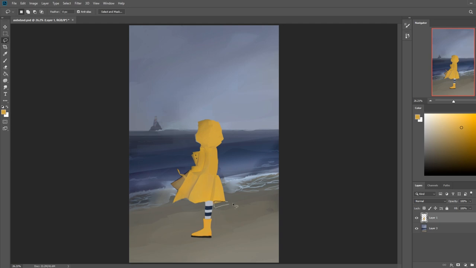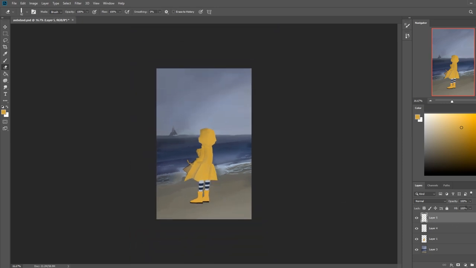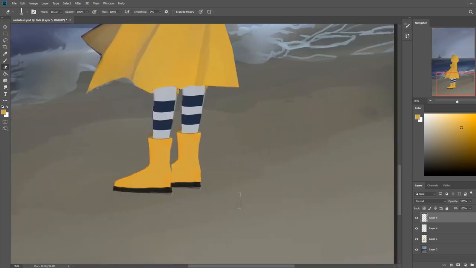So I'm going to grab that foot. Move it here. And then I'm going to move their body so that it feels like they're just standing against the wind. And I'm just trying with as much as I can to show a perspective.